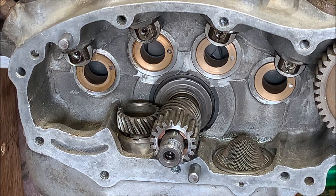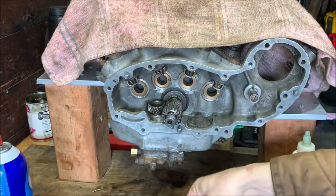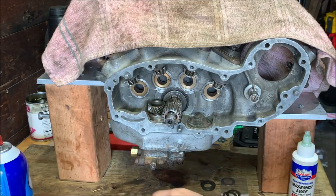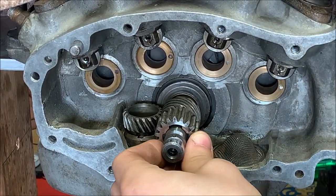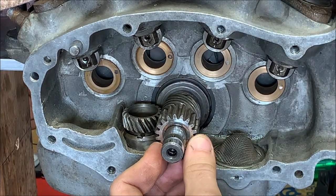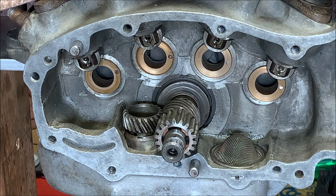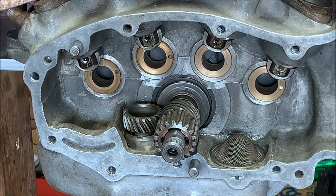We can go ahead and install the rest of that cam chest. All right, pull these gears off here. So there's a timing mark on this front gear. If you can see that, the timing mark's right on this tooth here. So the first one we'll install is the intake.